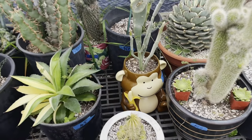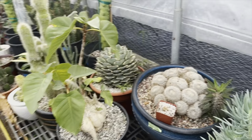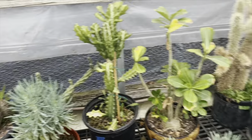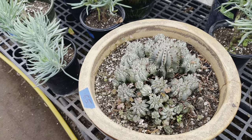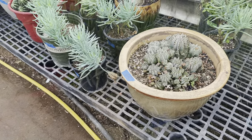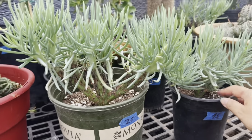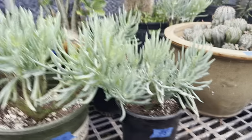But I love that little Curious George monkey pot. It's amazing. Some of the things you can get here are true specimen sizes and they're just really awesome. Like this for $65 and it comes with a pot. What? And these little mermaid tails. Cute. This one's $20. This one's $15.